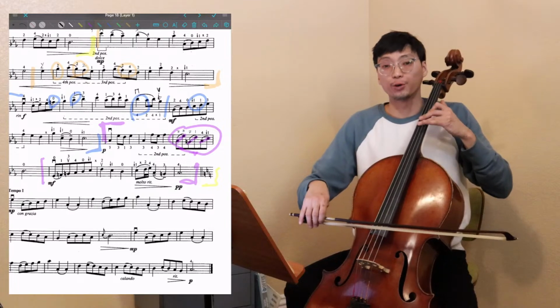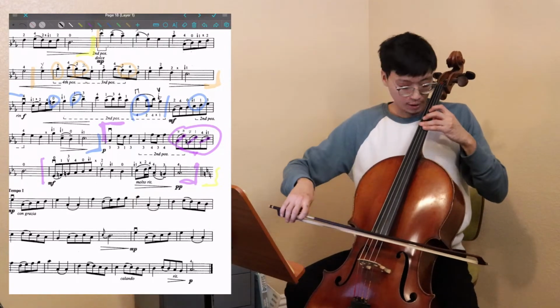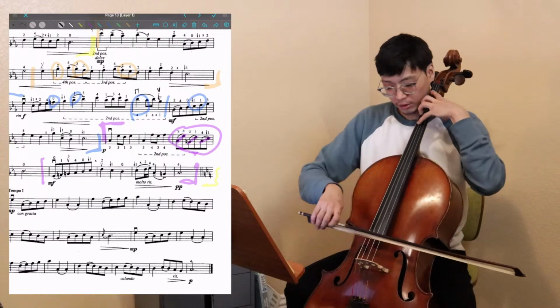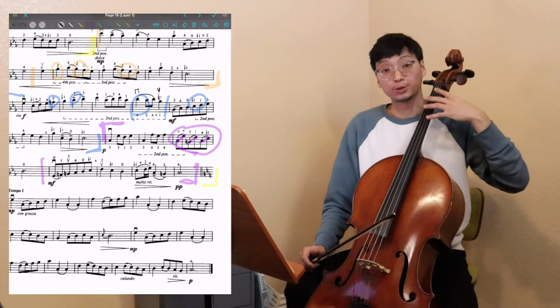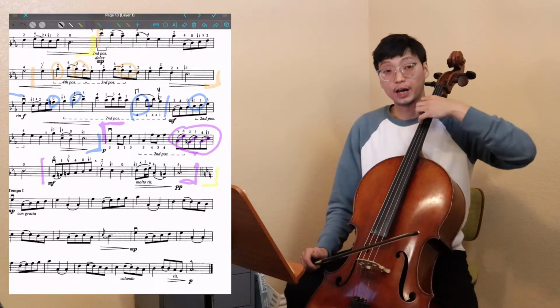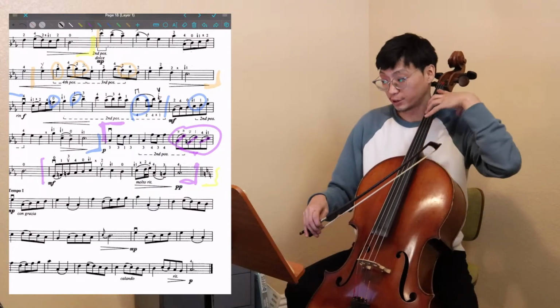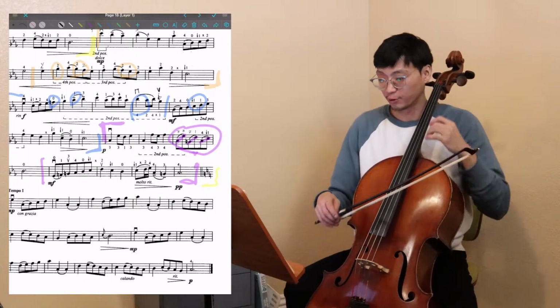And you can have your thumb free. Another thing is when you play that C and E flat, raise your elbow, and that's also going to help you reach that C and E flat comfortably.